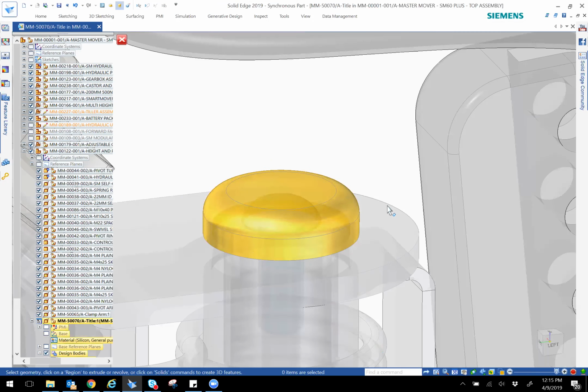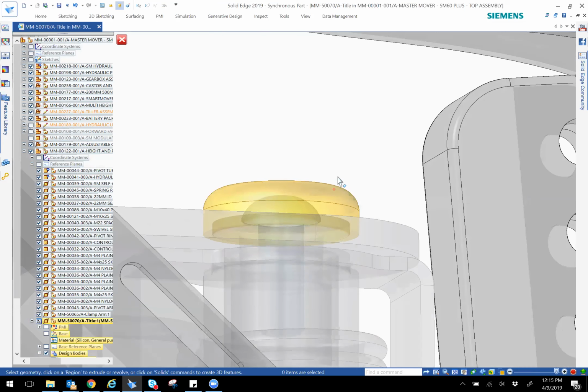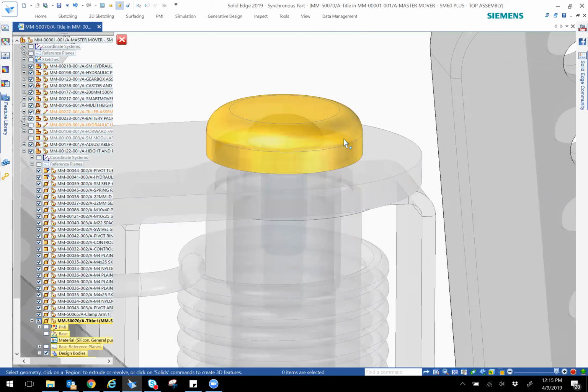Would there be a quick way to just select all of the other parts of the assembly? Because in this case, you could do it, or would that make things slow down a lot? So should you always do the selection of the specific parts? Well, you want to select the parts that are interfering, right? So whichever part is interacting with this, like for example, in this case, this silicon cap is in contact with the bolt and the washer, right? If it was bigger and this was interfering with it, you could select that as well.